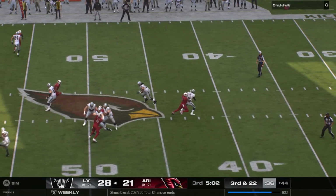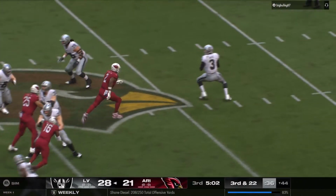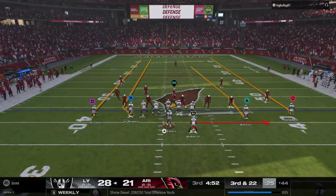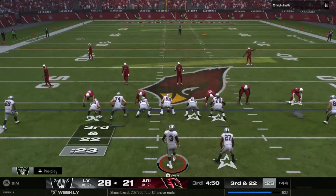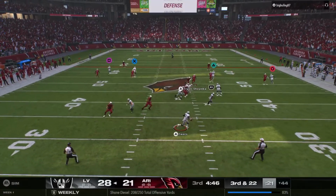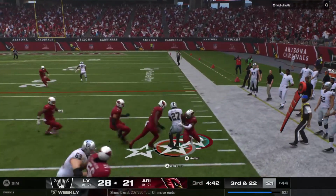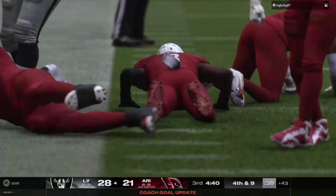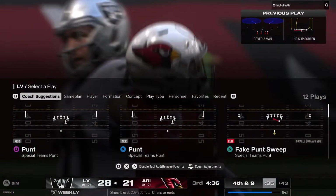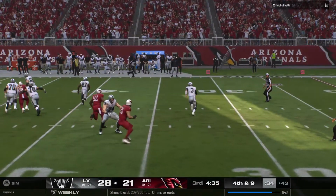And there they bring pressure from the inside, and they get home. Yeah, hard to block everyone, isn't it? And on this play, someone did not get blocked. He's the one who got home. Now on 3rd and long, they'll look to throw. Setting up the screen here. This is Walker. And he's going to be stopped here at the 43, and that is not near enough to pick up the first. They get 13, but it's not nearly enough. And it'll be 4th down.